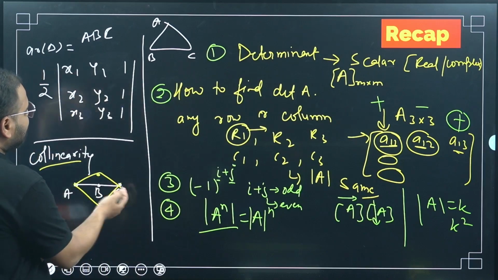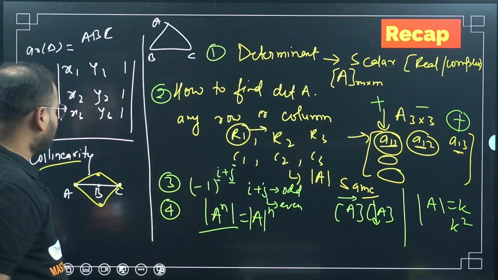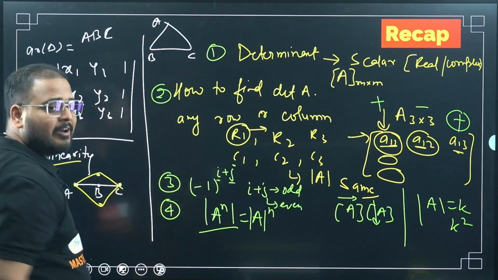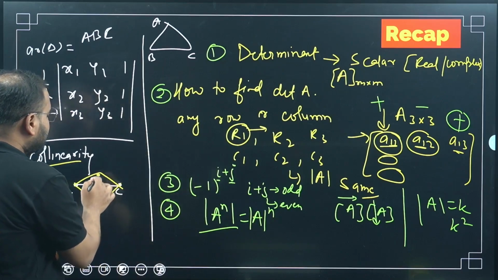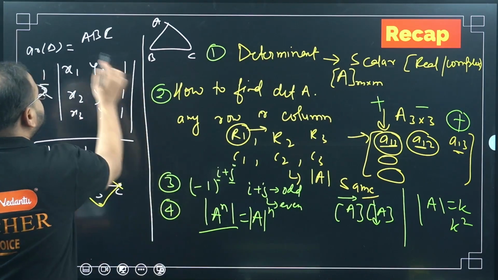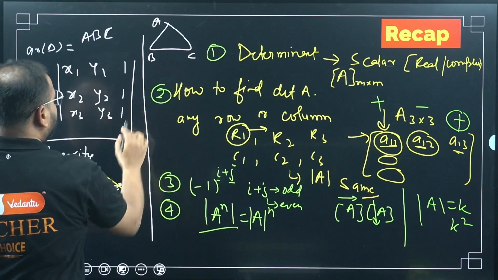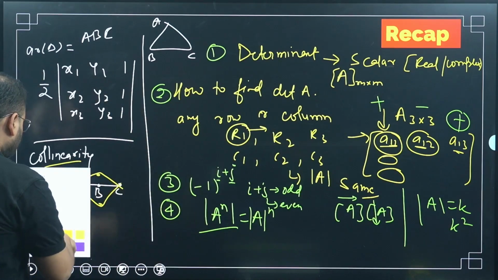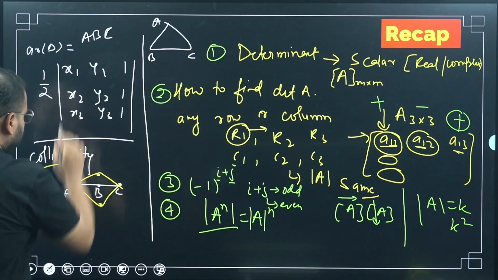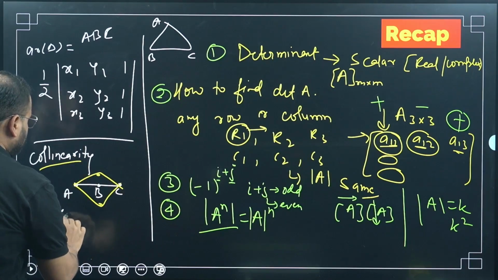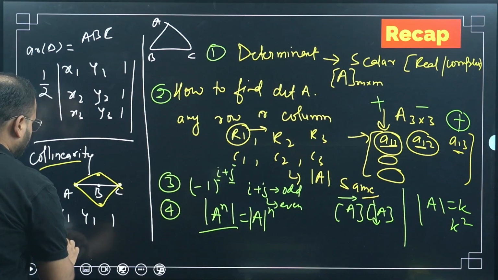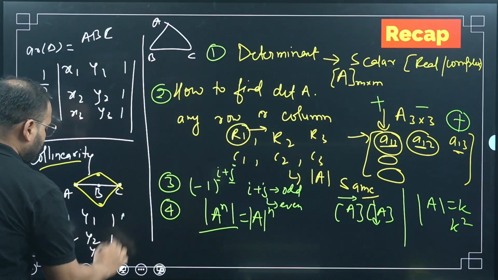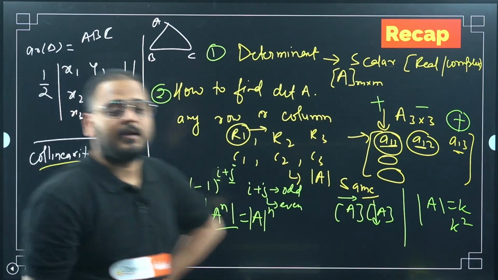So basically for a straight line, what is the area of triangle? If the point B is anywhere up or down, then the area of triangle will be some value. Whereas if this point B lies on the line AC, then for this matrix here, if you find the determinant for it, it will become 0. So this was given like this, if you remember. How was this looking? This was looking like this: the determinant with rows x1 y1 1, x2 y2 1, x3 y3 1 is equal to 0.